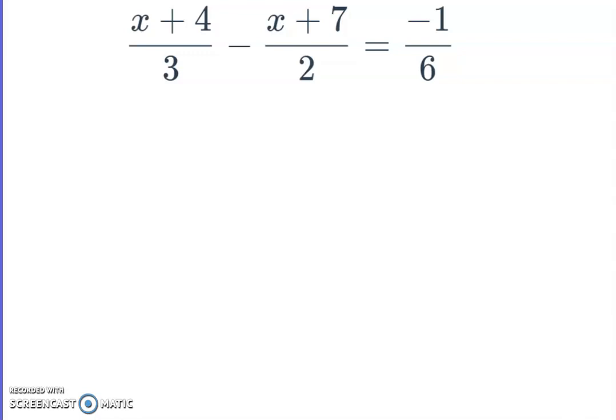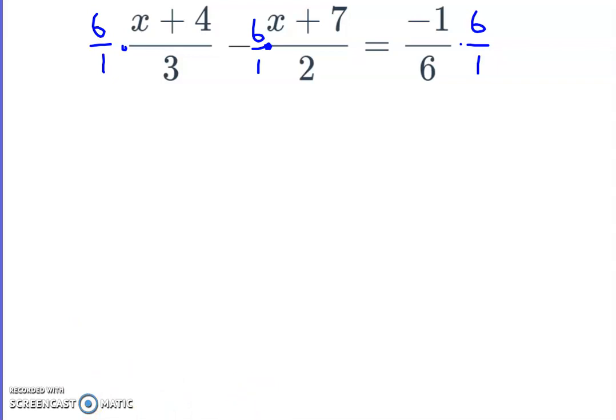Okay? So I'm looking at 3, 2, and 6 and saying, all of those go into 6. So what I'm going to do is multiply this side of the equation by 6, and you won't let me get away with multiplying one side by 6 without multiplying the other side. Instead of multiplying the whole thing by 6, I'm going to multiply each individual part of it by 6. The rules say whatever I do to one side, I have to do to the other. So since I multiplied everything on the right side by 6, I'm going to multiply everything on the left side by 6. Let's see how that helps.